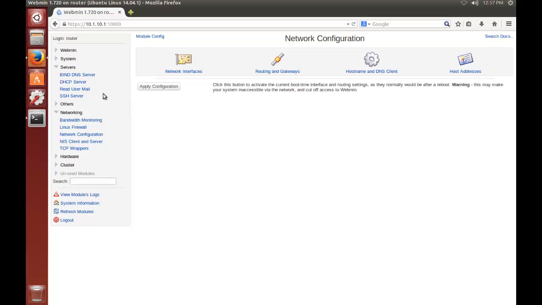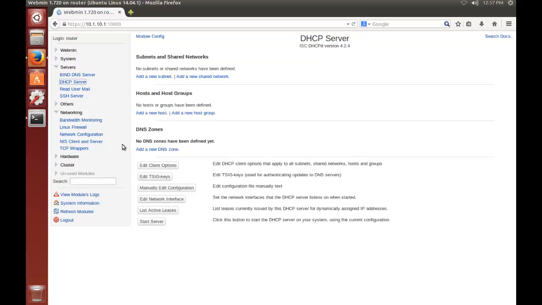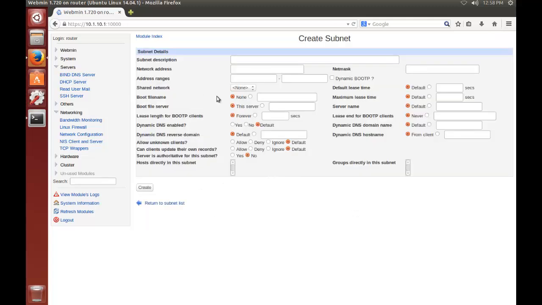Okay, so now let's go into our DHCP server, and we're going to go here to create a new subnet, because we need to add the subnet for our router to function properly. So we'll click on add new subnet. The description can be whatever you like.